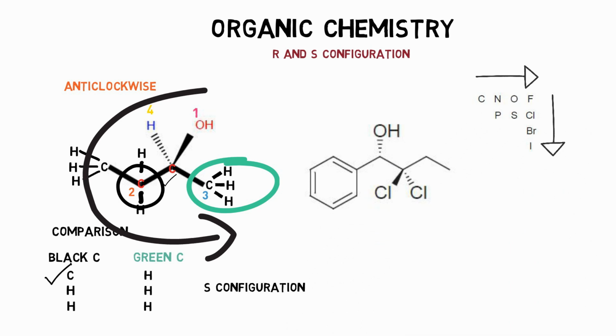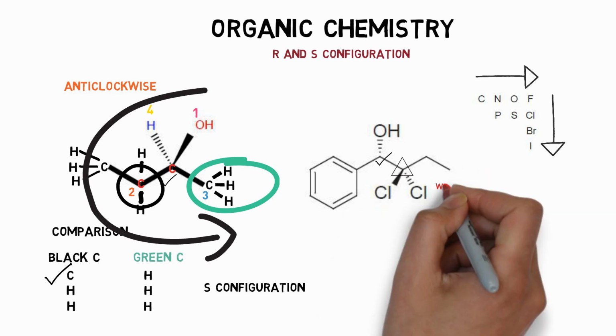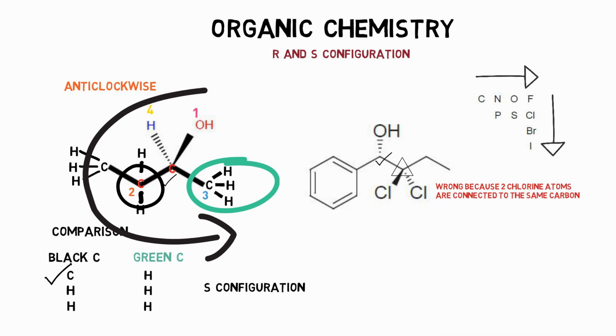Look at this one. Now we know that we have to find a stereocenter. So we mark our stereocenter, which has 4 different groups connected to it. And if anyone thinks this one is the stereocenter just because of the wedge and the dash, you're wrong, because 2 chlorine atoms are attached to 1 carbon here. We have our stereocenter, and we'll rank our groups around the chiral carbon according to their atomic number. So oxygen gets 1, and let me draw the hydrogen for you because that is not shown here. So our hydrogen will get 4 because the other 2 groups attached to the chiral carbon have carbon atoms, and of course carbon has the higher atomic number than hydrogen atom.